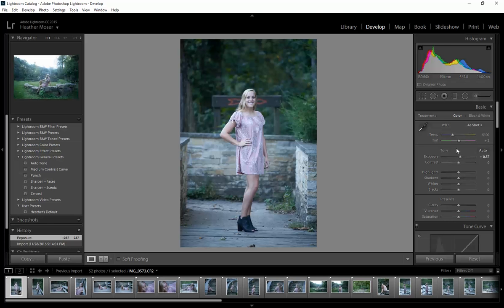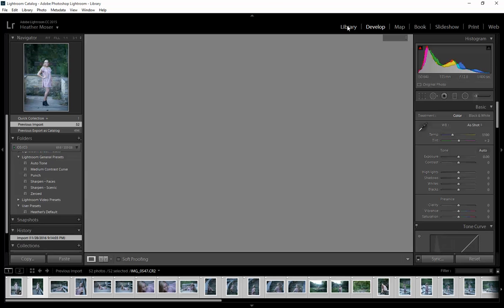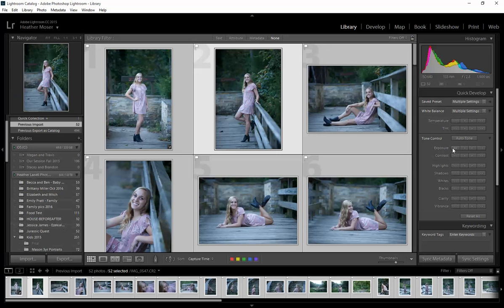So one thing I want to share with you, I know I touched on presets with you guys, and I actually have my own preset that I've come up with. So the first thing that I do is select all of the images. Even with all the images selected, if I am in the Develop module and I select this preset, it's still only going to put the changes onto this image. So I'm going to hop back over to Library for a second, and then under Saved Presets, I'm going to apply my default preset. I'll show you what that does. It's one that I created.